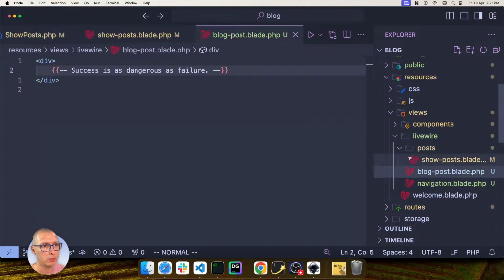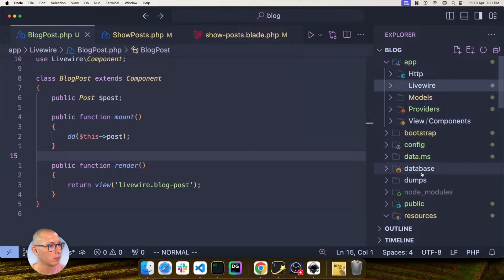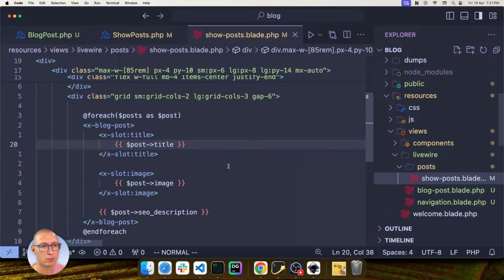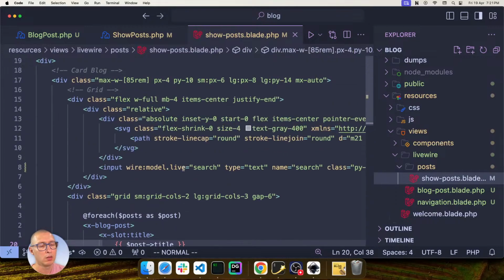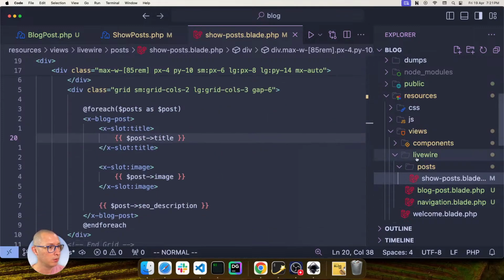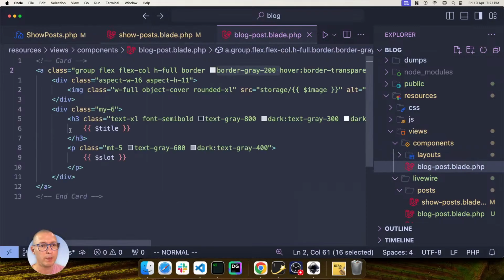Blog post. That's the one I just created. So not that one. This one. Jeez. No, this is the... Is it in components? Blog post. Yeah. Wow, that took me a while.